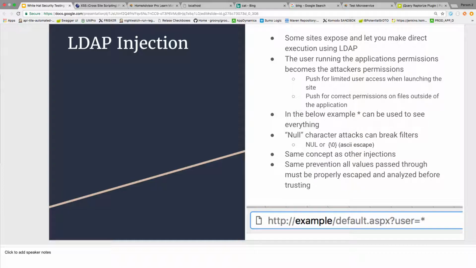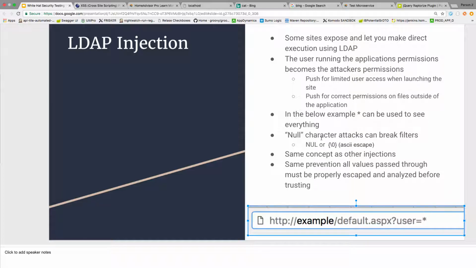Okay, so that's cross-site. There's other types. I wasn't able to set up an LDAP injection, but the same idea, depending how the thing is set up, you'll see sites like this. Example default.aspx?user=. This is kind of an older kind of bug, but still very dangerous if you see it. It might have a user something in there. I can put a star in, and it will run that on LDAP and give me everything back.